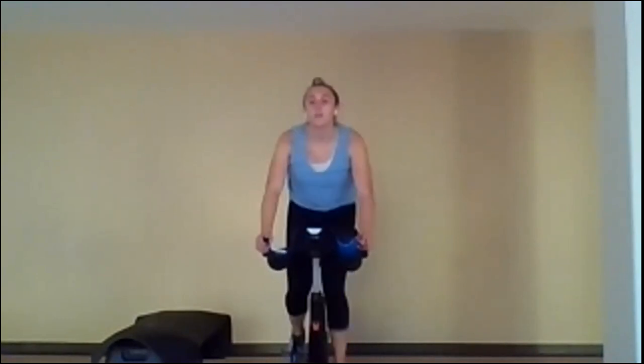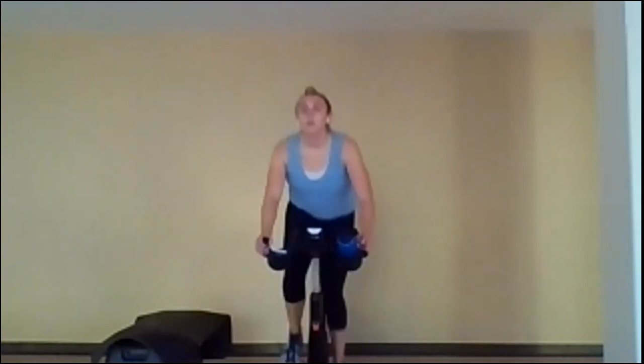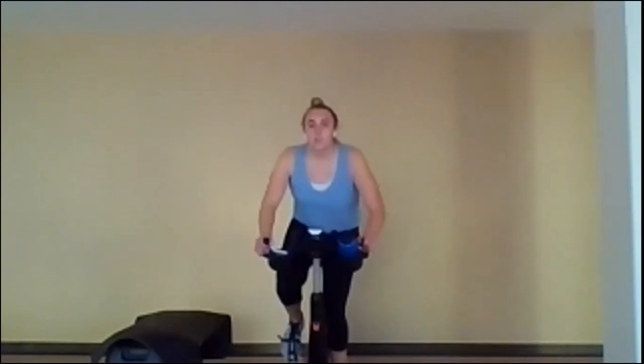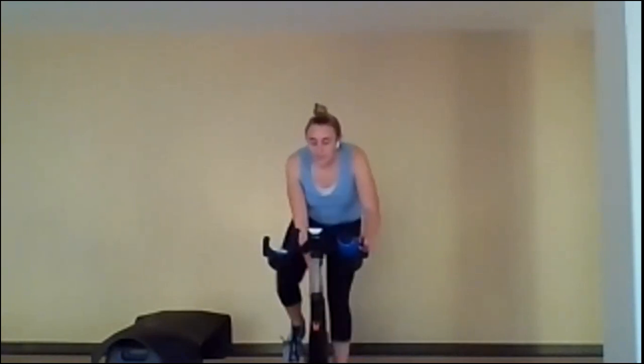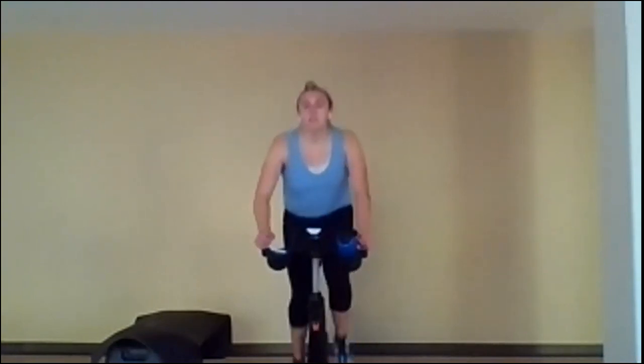Pushing right through. It's 1, 2, 1, 2. Two more on. Using that form to help you through that resistance. Belt back over the saddle, knees drive forward. Keeping that chest up and proud.